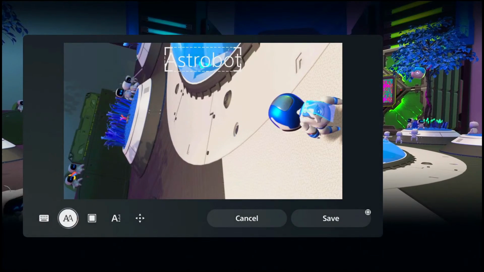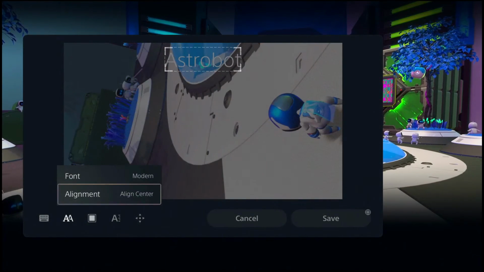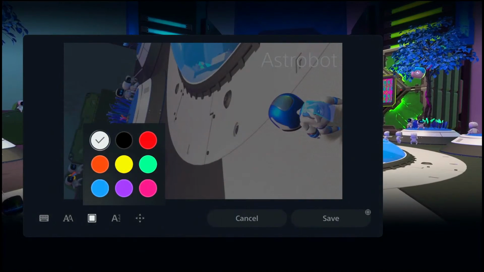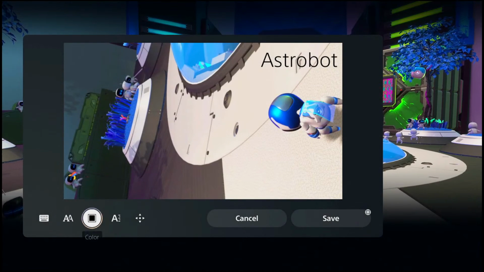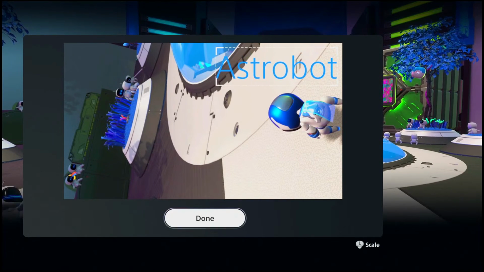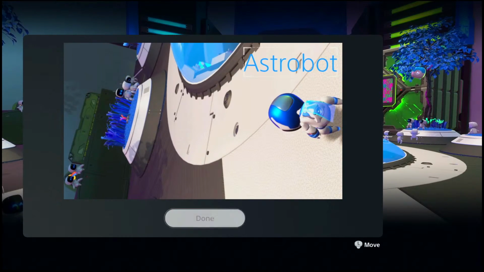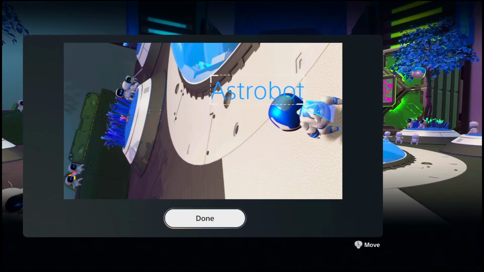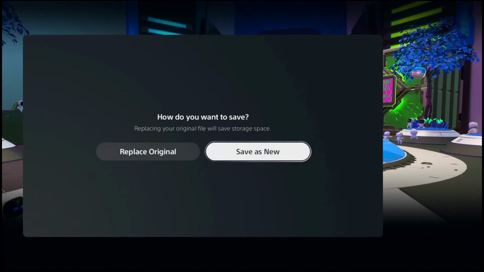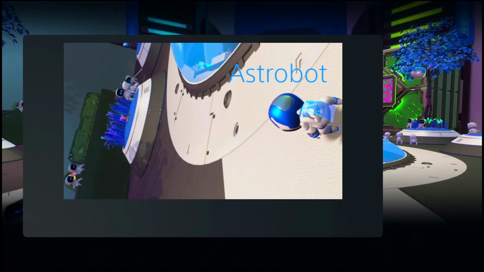I want it centered, or I want it to the right, or yeah, let's put it on the right. You can change the color. I want it black, you know, blue, whatever. You can change how big or small you want it. You can change where you want to place it. Also change the size, and then save it there. Save from the original, and it's gonna save, and that's the pick.